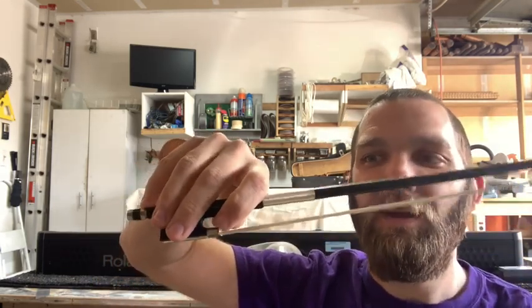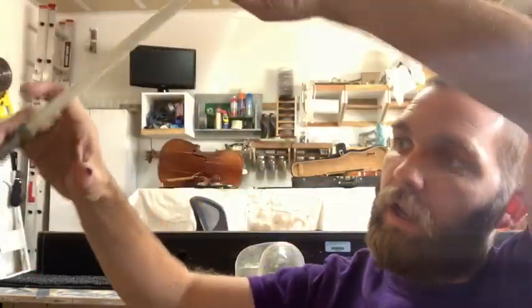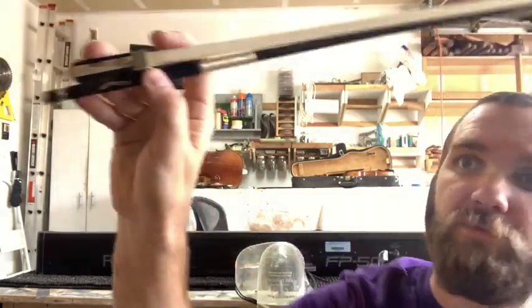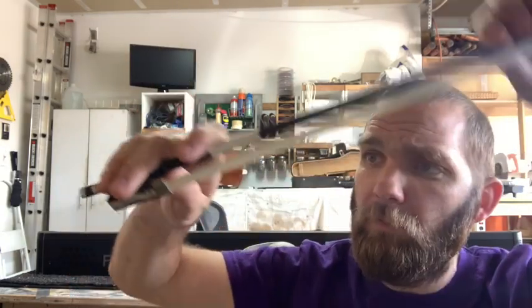So that black line is basically where the bow is touching my fingers. My pinky's on the tip, these other fingers just kind of follow the line, and my thumb goes in front of the frog's mouth. I hope that makes sense. This is really strange teaching on a video, but good luck.